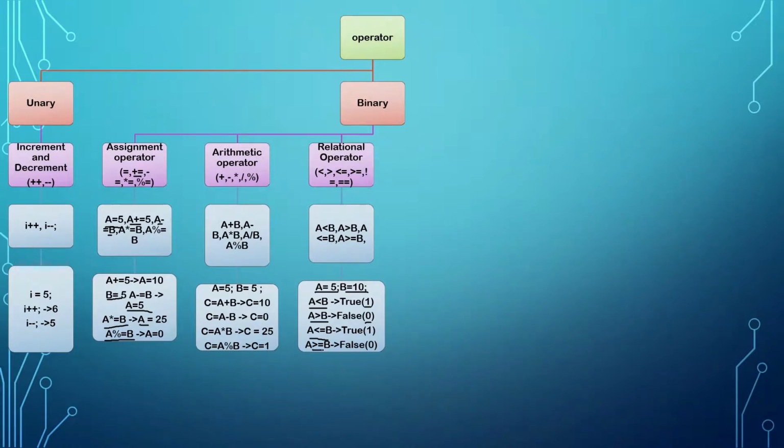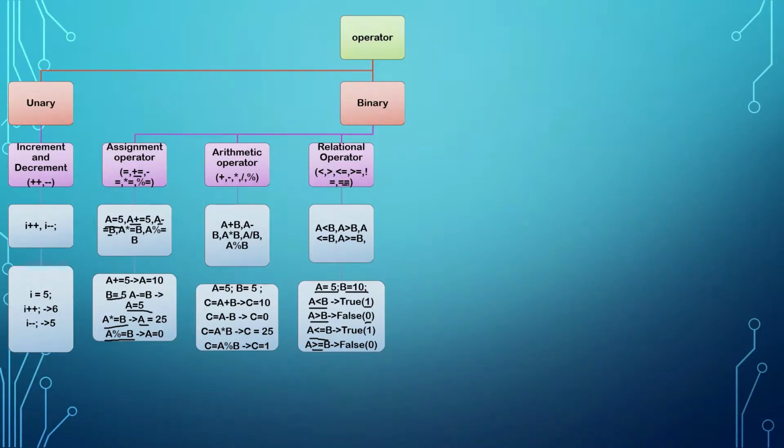So here also there are two conditions, greater than or equal to. If one is satisfied, it returns true. But if both the conditions fail, it is not greater than b and it is not equal to b, so it is less than b. So it is false.